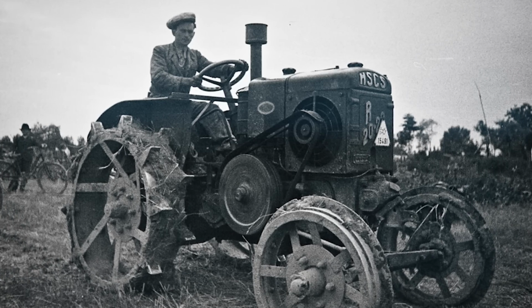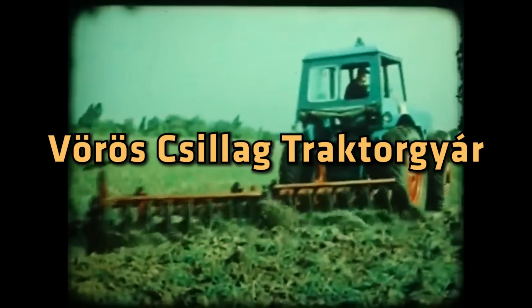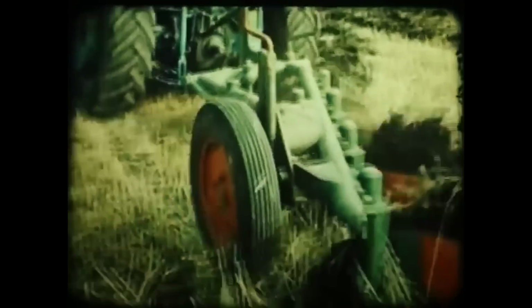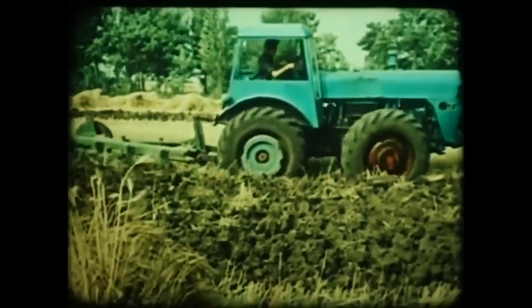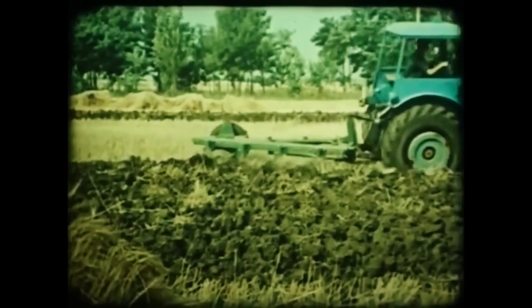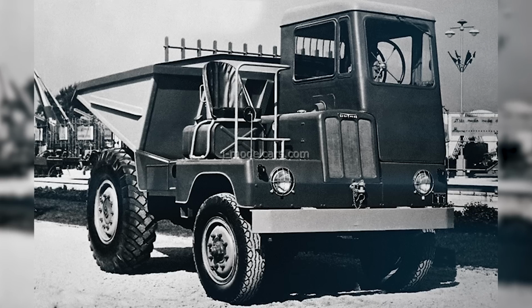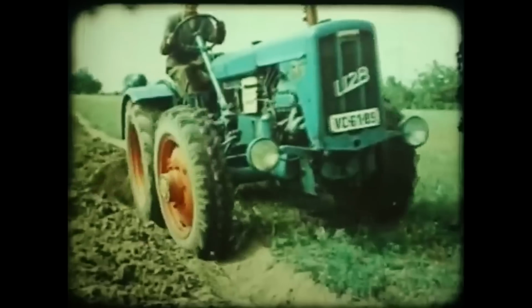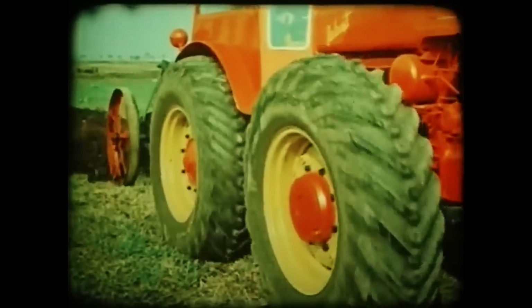nationalized after World War II HSCS tractor factory, which also previously dealt with the production of tractors. The full name of the factory, Raba Steiger, means simply Red Star Tractor Factory, so quite a typical name for a factory in a country under the Soviet sphere of influence. However, their tractors are better known under the marketing name Dutra, which is an acronym for the words dumper tractor, and it came from the fact that apart from tractors, the plant was also famous for the production of very popular construction dumpers.